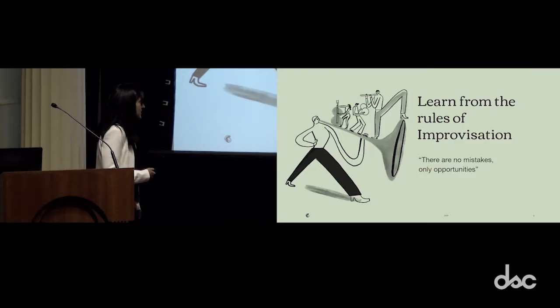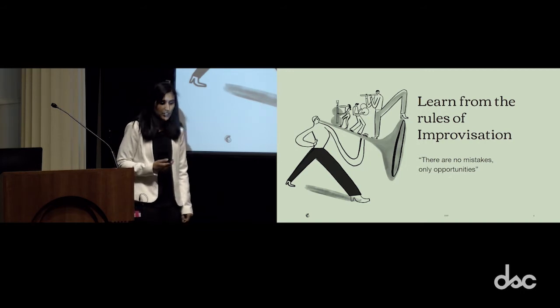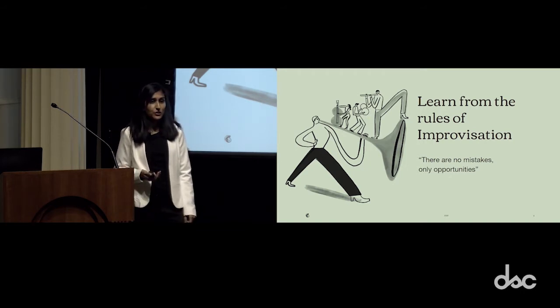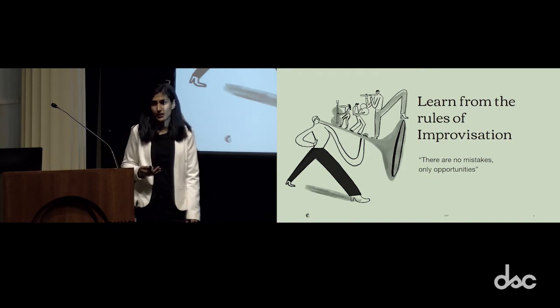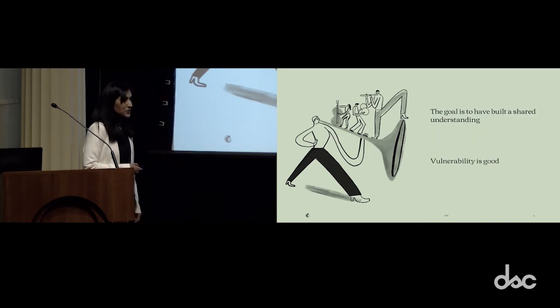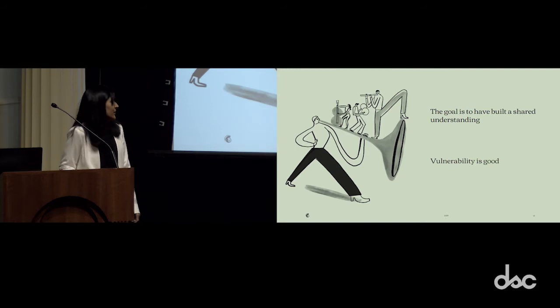So the first lesson is to learn from the rules of improvisation. What improv musicians and improvising comedians do really well is maintain constructive dynamics, right? So for collaborative learning, that means you want to maintain a dynamic that always moves the discussion forward instead of halting it. To put that simply, there are no mistakes, only opportunities. So what are the takeaways for a collaborative learning setting? First of all, the goal is not to have mastered a subject or devoted yourself to it in its entirety, right? The only goal is to have built a shared understanding. And if you can do that, then you've made progress and you've gained something. And if you see the goal that way, it also becomes a lot less intimidating to participate.